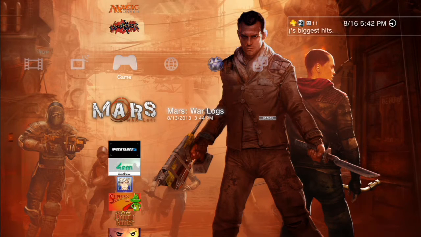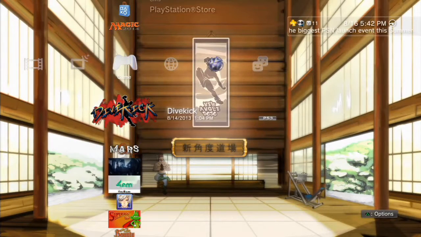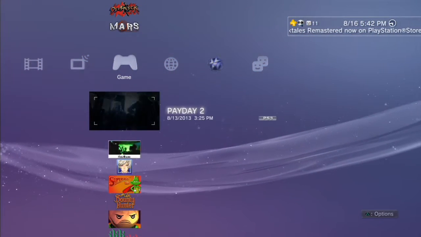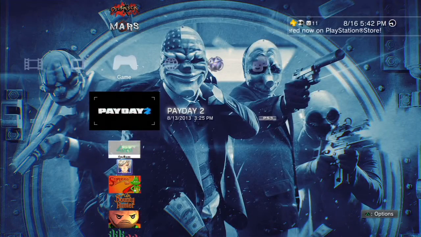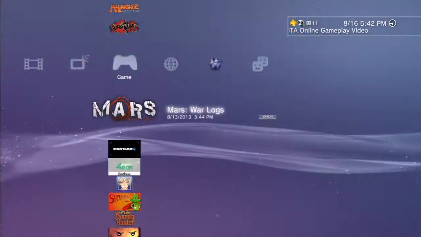What do you guys want to see? Do you want to see Divekick first, or do you want to see Mars Warlogs, or I can play that mini? It's really up to you guys in chat what you want to see. One vote Divekick, one vote Mars Warlogs. Two votes Mars Warlogs. I will do Mars first.